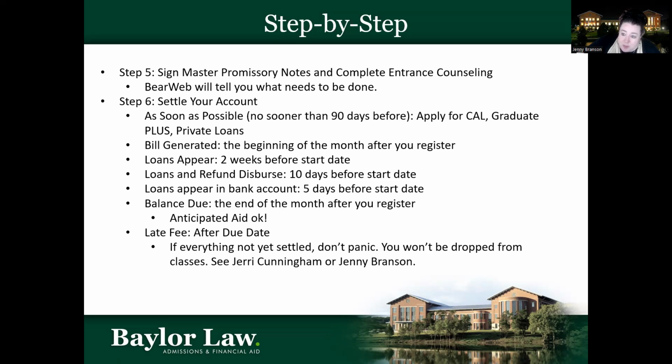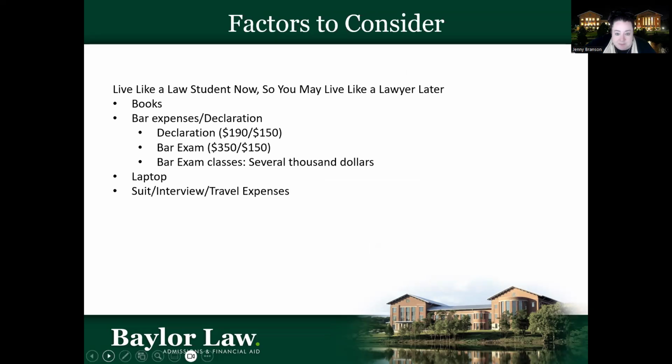There's a $25 per month late fee if you're not settled by the date. You will not be dropped from classes though, so you don't need to panic. The only issue is if you don't settle by the time you need to register for next quarter's classes, there'll be a hold. You won't be able to register. So you do want to take care of it, but it's nothing you need to panic about. If you have questions about your registration or holds or anything like that, come see me. Come see Jerry Cunningham in our registrar's office.